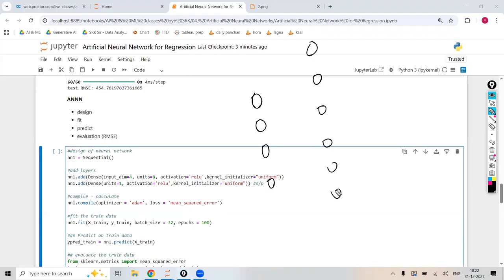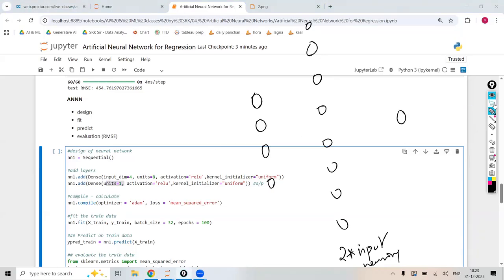Why did I take 8 units? It is the maximum number we can have: 2 times the input neurons. The input neurons are 4 here, and 4 into 2 is 8. That is the maximum. So here I am adding 8. That is one layer, followed again by a single neuron. After the single neuron, I'm not having anything.